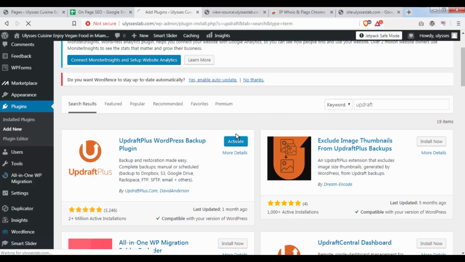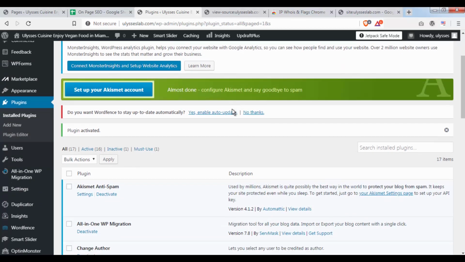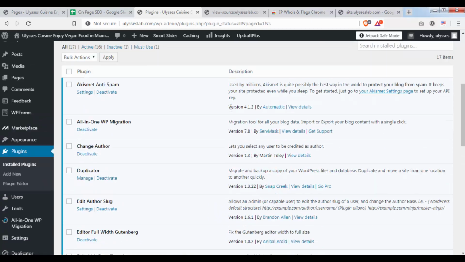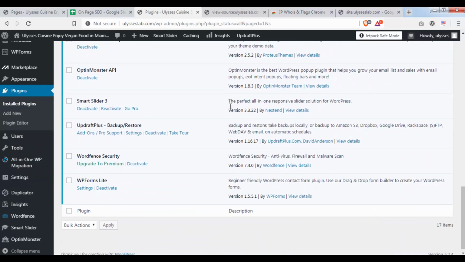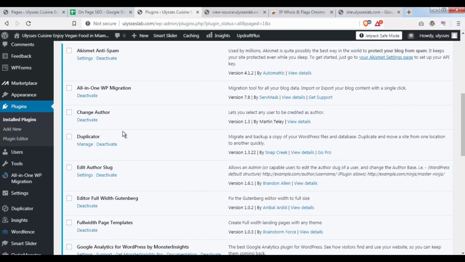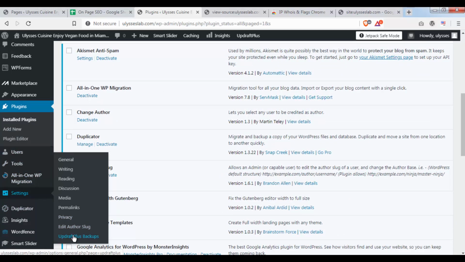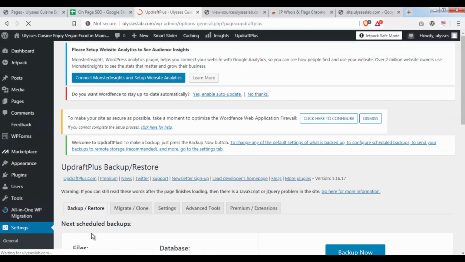All right, so we're going to activate this plugin. And that's it. Now, once we have done this, all we're going to do is go to the plugin itself, and I think it's right here in settings, and you're going to see this plugin right here.